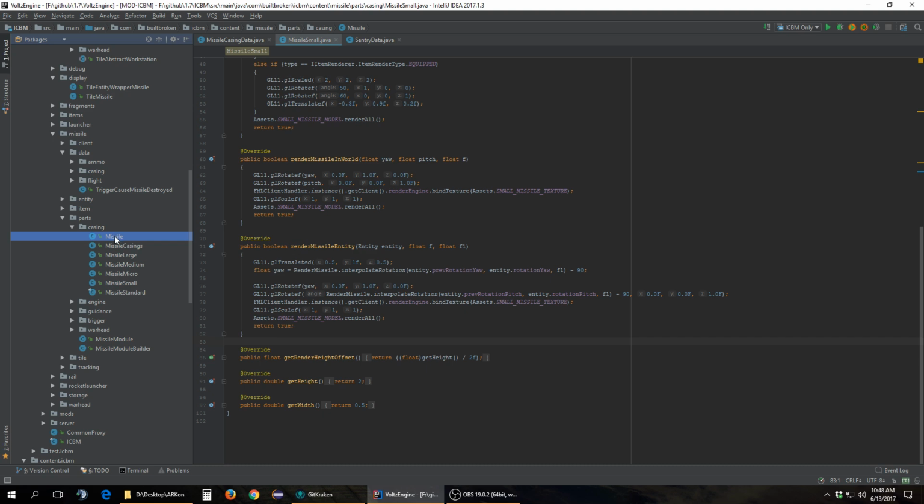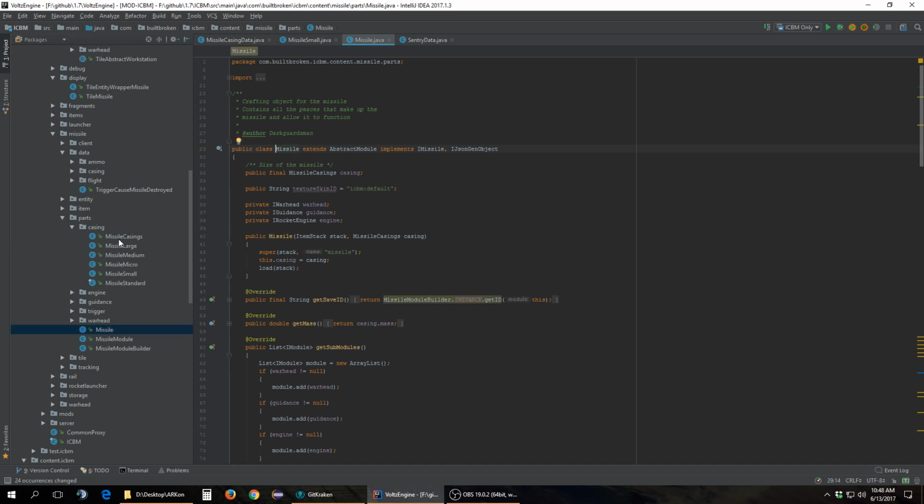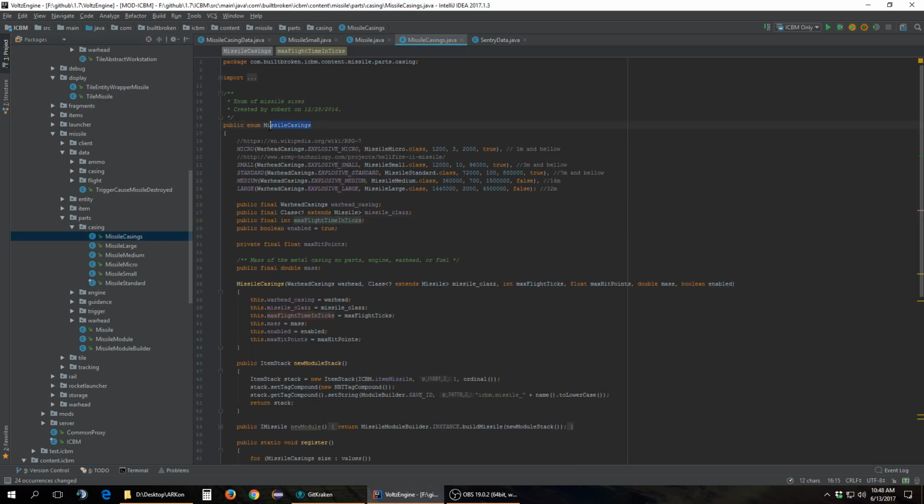Let's toss the missile out here. And then we want to do away with... Actually, we want to do this real quick. We're going to rename this to missile size. Yeah, you can tell how old this is. I started updating this at the end of 2014, so literally the rewrite is barely older than two years. And I didn't even finish the update until about 2016-ish.